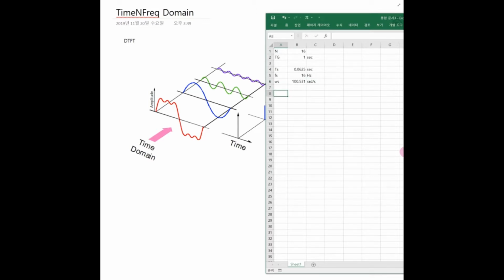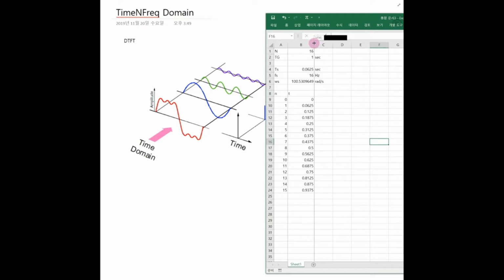We set it up this way, and let's give an index. We have 16 samples, so we start from 0, add 1 each time, and the 16th then will be 1 more. So we have 16 samples. Time is index times Ts, with Ts a constant. So this is the actual time, the time axis. Okay, I think this is better.